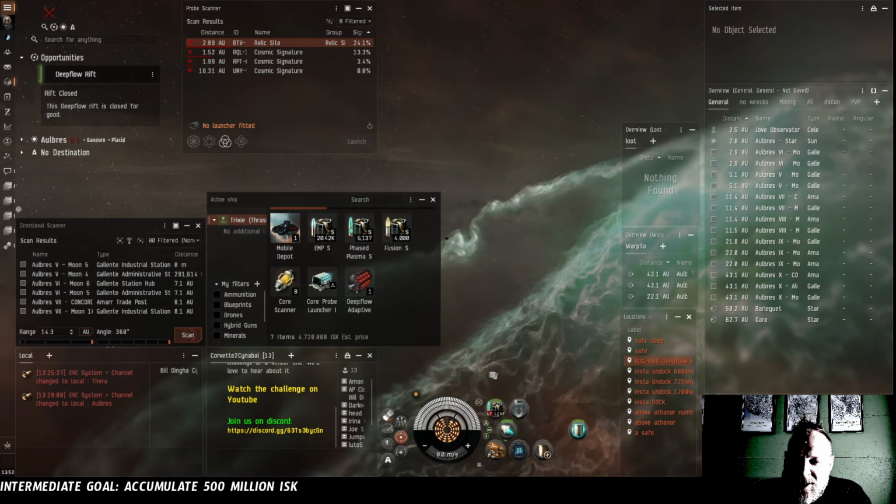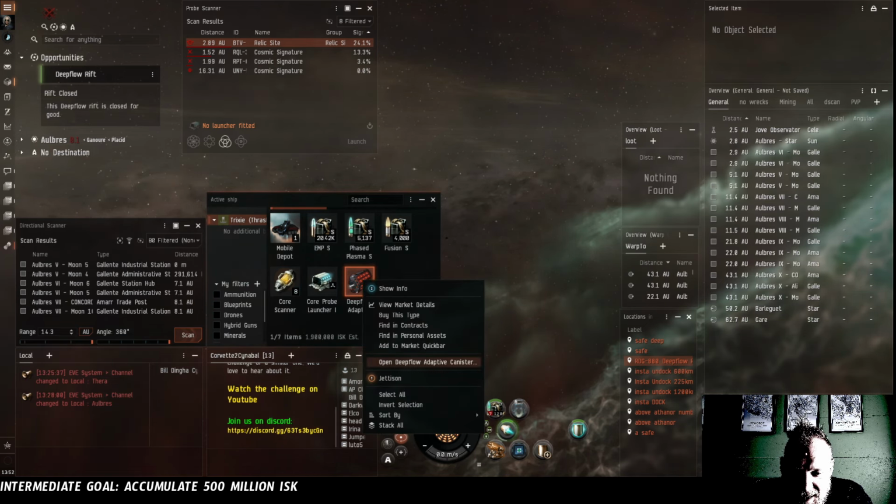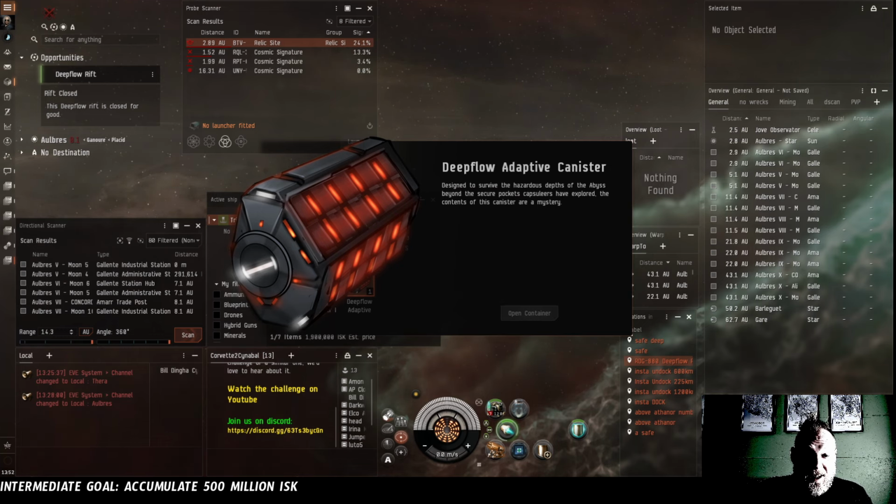Okay, well, no baddies spawned, and we caught 1 fish. Can we open it in space? Let's see what's inside our fish.